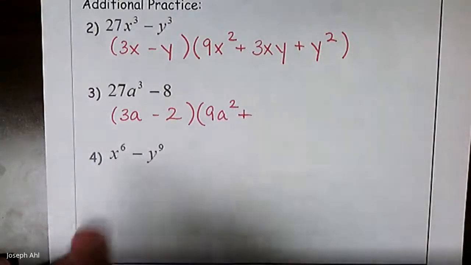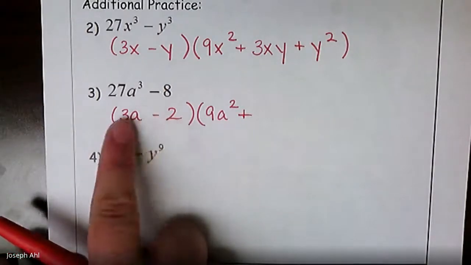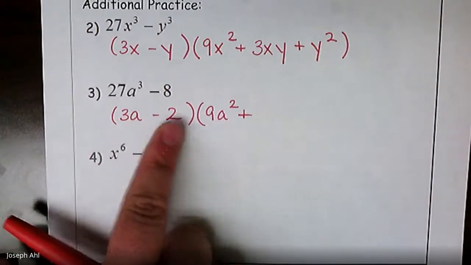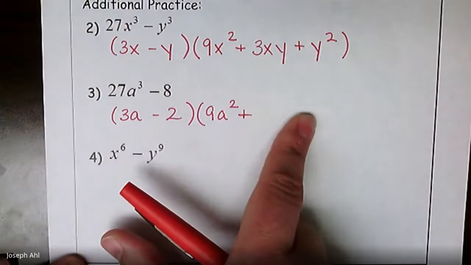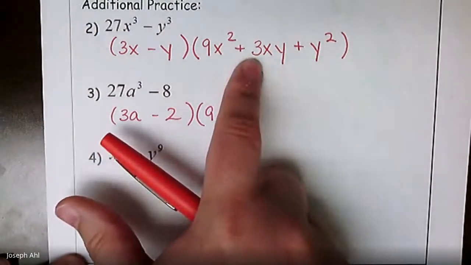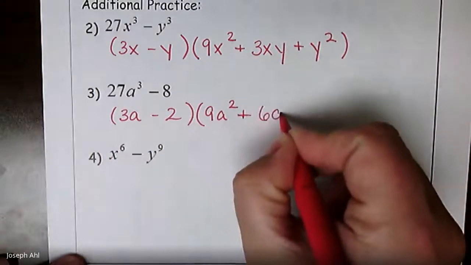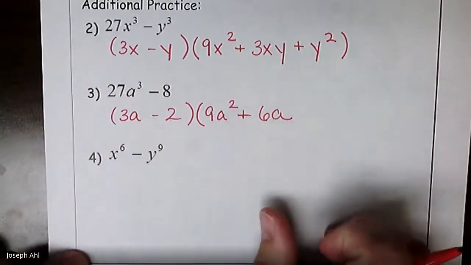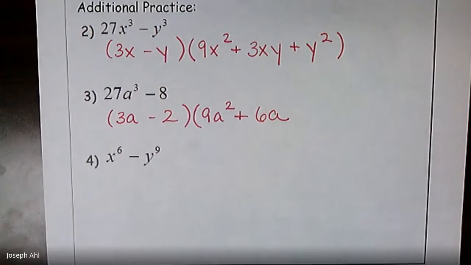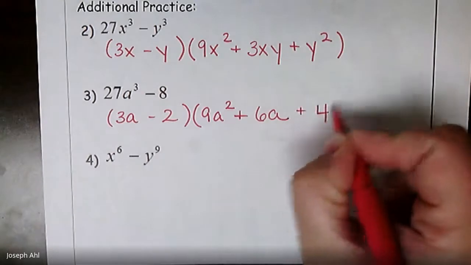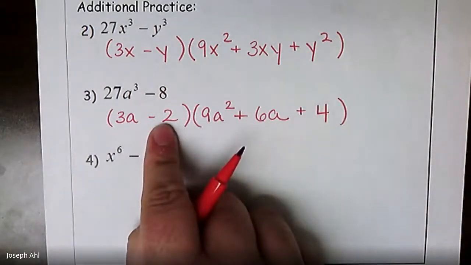The only thing I'll tell you about this next step is if you can multiply these and write it as a simpler product than just writing in the middle 3a times 2. Here, the simplest way I could write that was 3xy. But 3a times 2 is the same thing as 6a. So, don't leave any work for me to do as the teacher if I'm grading your work. I want you to write 6a in the middle, not just that it's 3a times 2. And at the end, it's going to be plus 4, because if you square the second term of the binomial, that becomes plus 4.